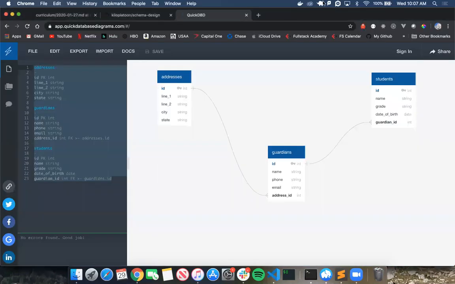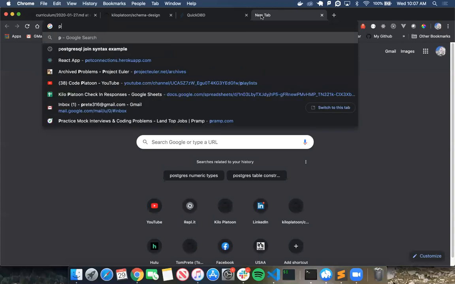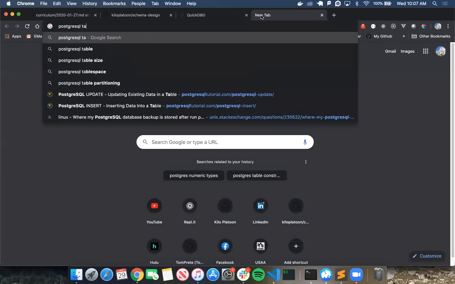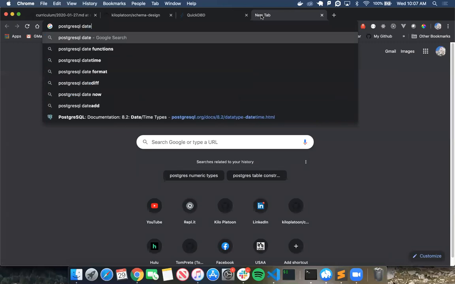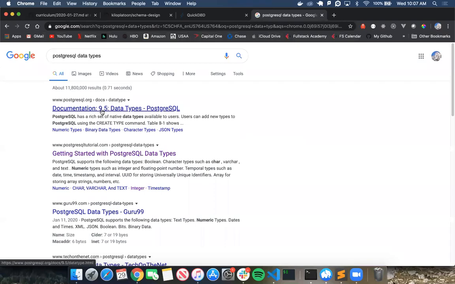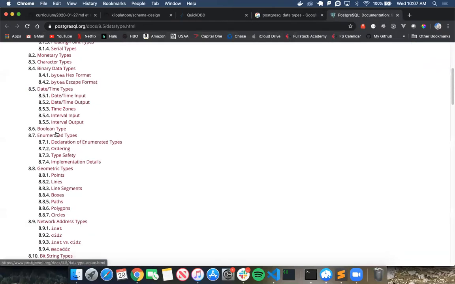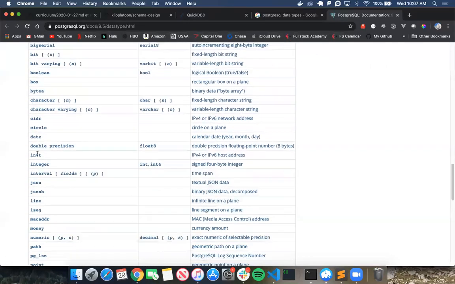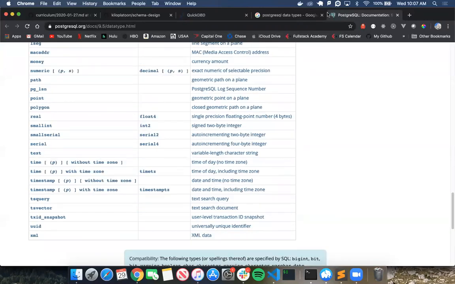And if you don't know the Postgres SQL data types, come here, documentation is always great. Looks like there's a bunch of data types, like big int, boolean. It's a lot of different data types.